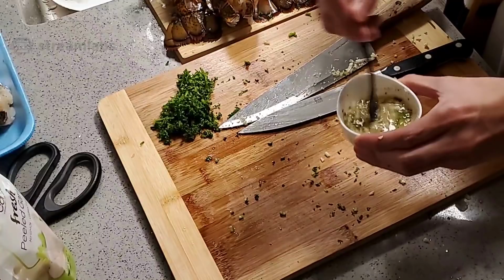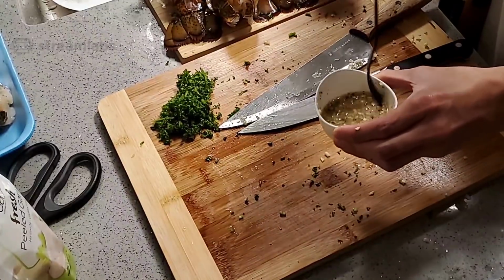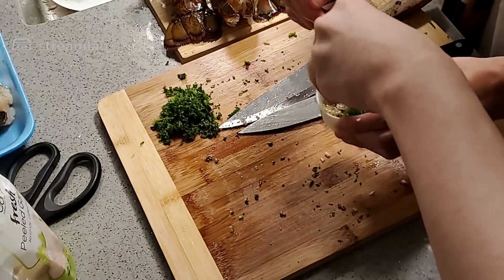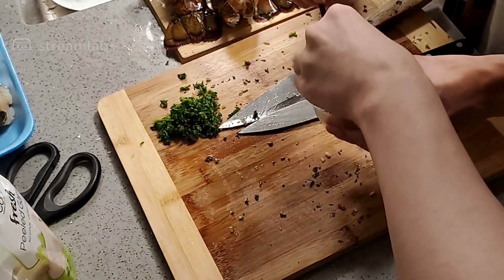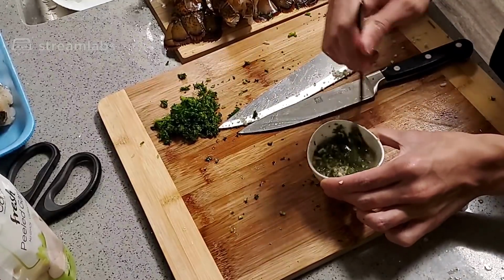Okay, we're mixing. I am not tasting this, by the way. I'm not tasting it either. That's a lot of garlic, but yeah, it's fine. I don't think we should put in too much of this. Alright, YOLO! Maybe a little bit more though. Wait, this is good. Okay, we're good. No more.